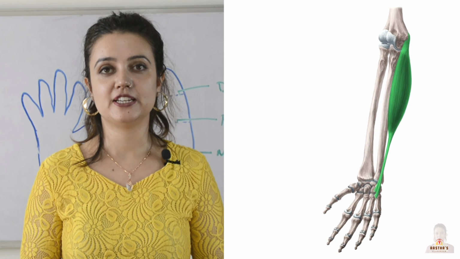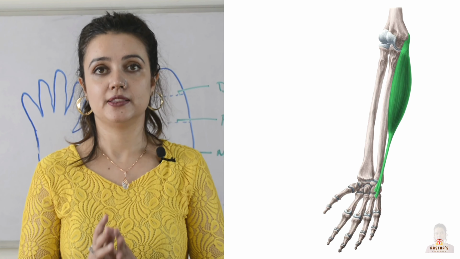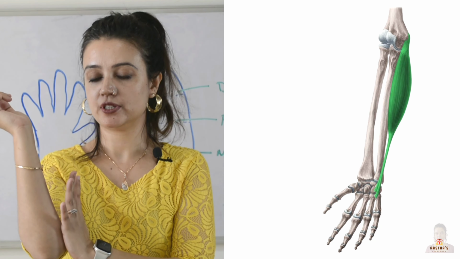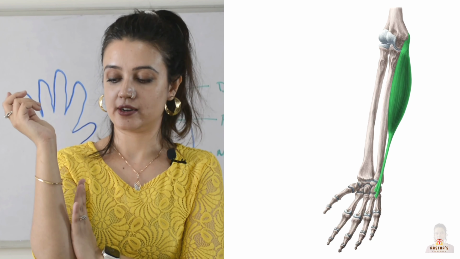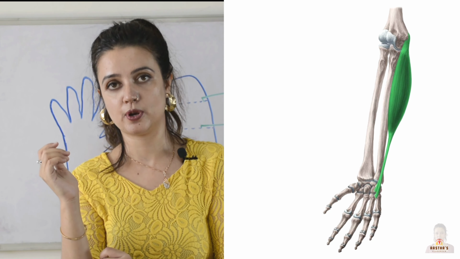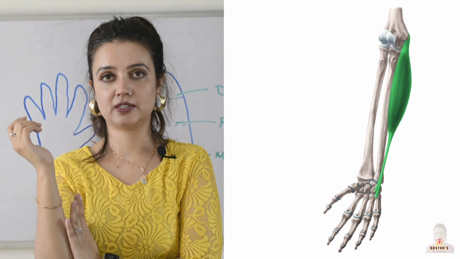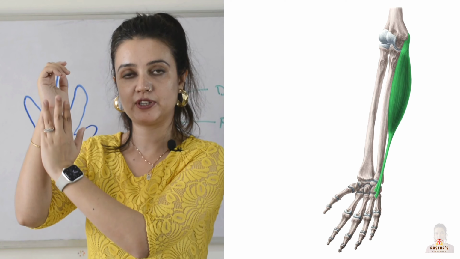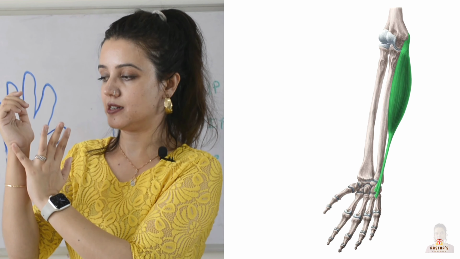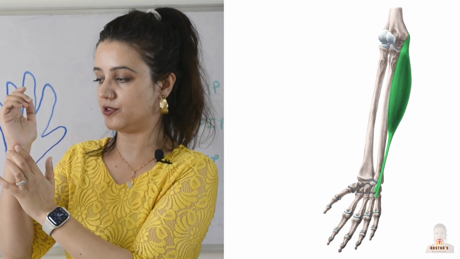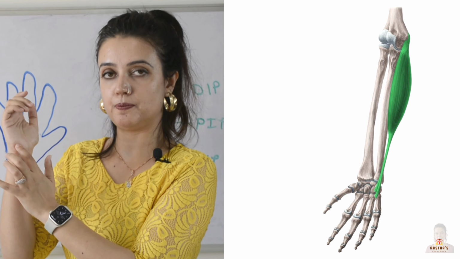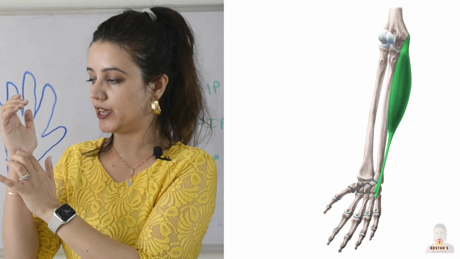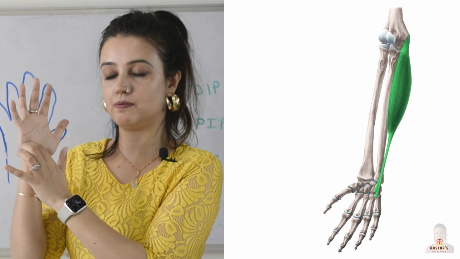Now the fifth muscle is the flexor carpi ulnaris muscle. This muscle has two heads of origin. One is the medial epicondyle of the humerus and the other is the ulnar head. It comes from the olecranon process of the ulna. The muscle then goes downwards. It remains in the medial aspect of the anterior forearm and it crosses the wrist joint to get inserted in the pisiform bone, and an extension of it also gets inserted in the base of the fifth metacarpal.